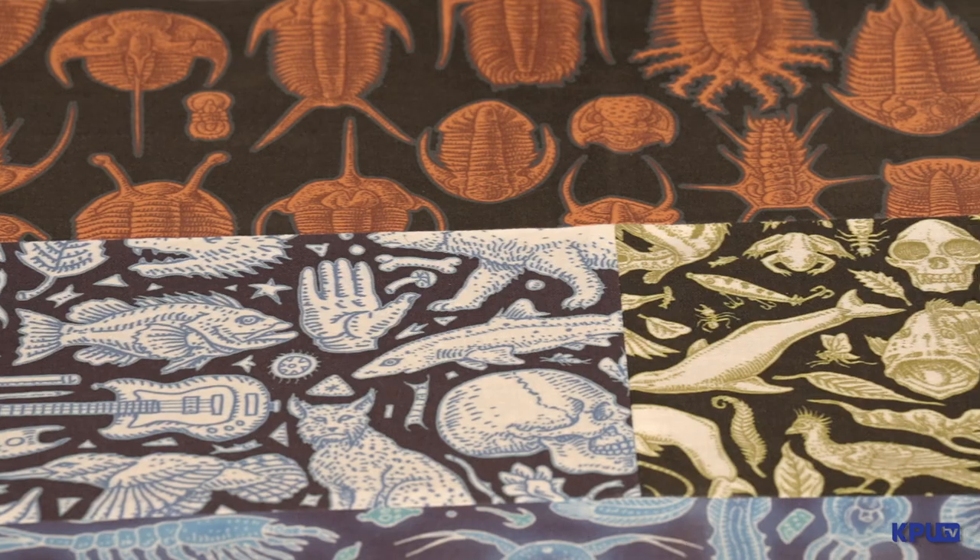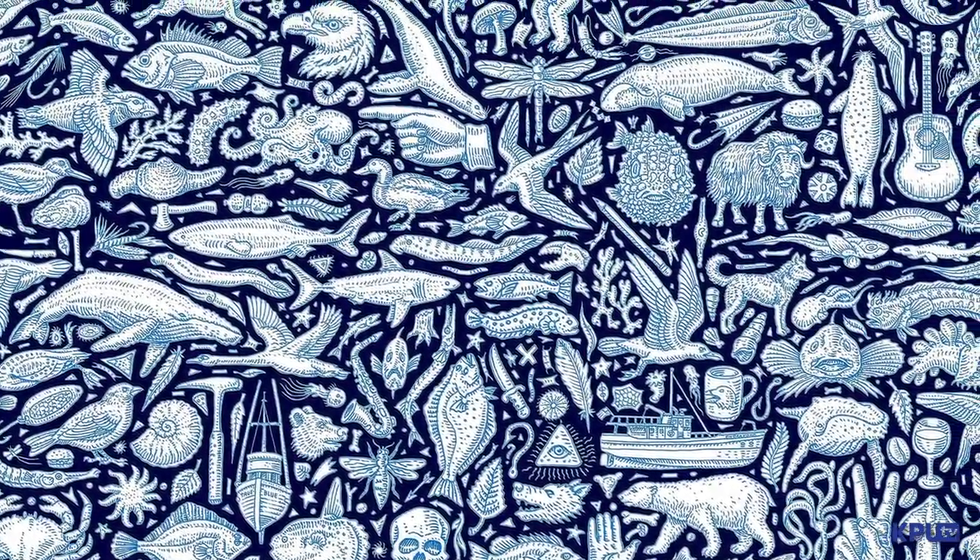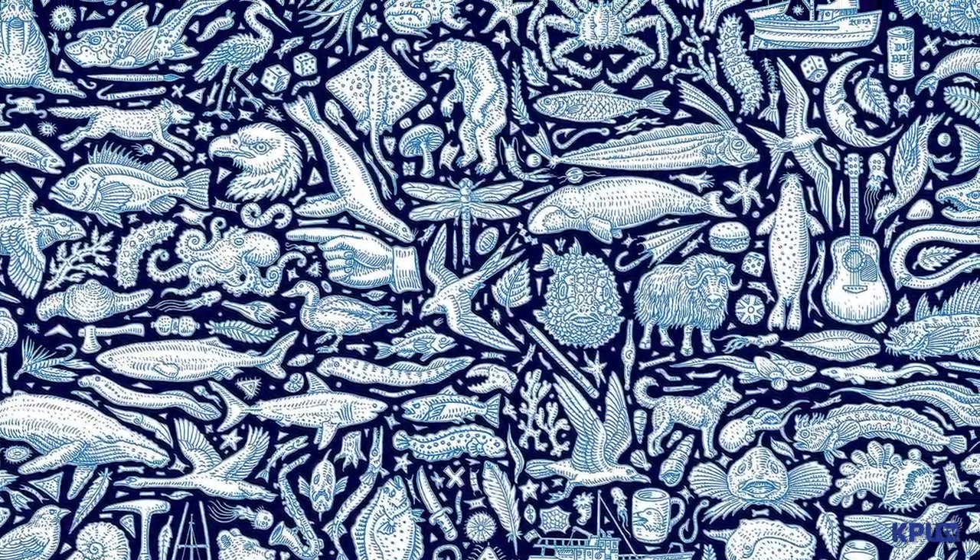We are in an exhibit called The Fabric of Life Drawn from Nature. It's an exhibit of patterns that I have been working on for decades. I've dreamt of this moment for a long time, and it finally came. I've been drawing these patterns — just a lot of busy stuff. And I always wanted to have a line of fabrics and glamorous shirts. So here I am.